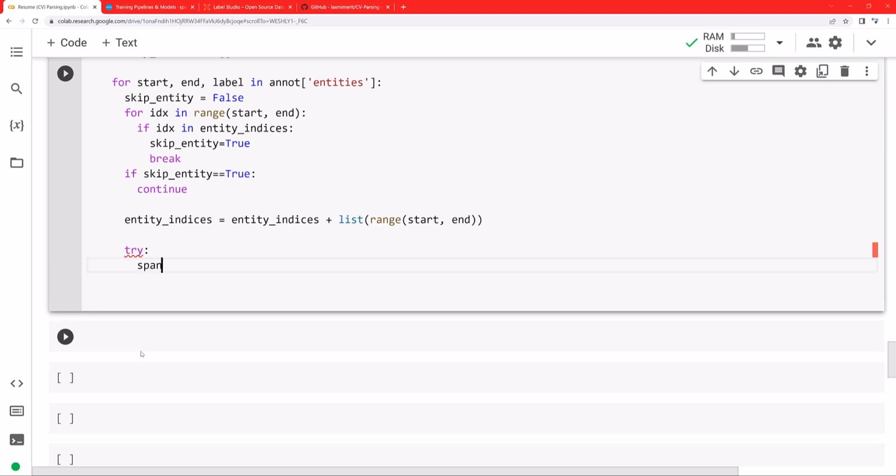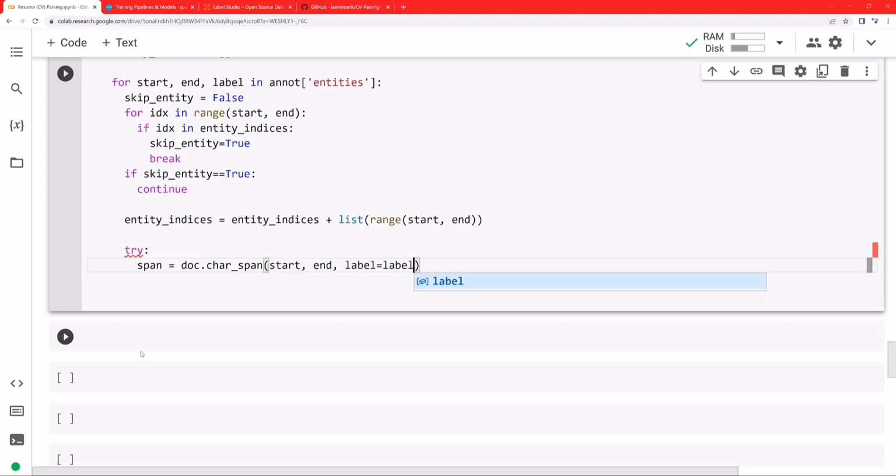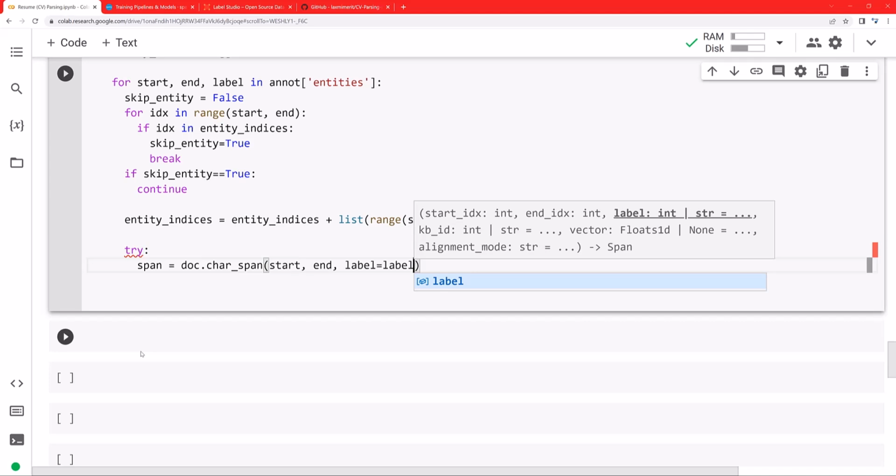Inside this I'm going to say span is equal to doc.char_span, the character span, with start, end, and label equal to label.